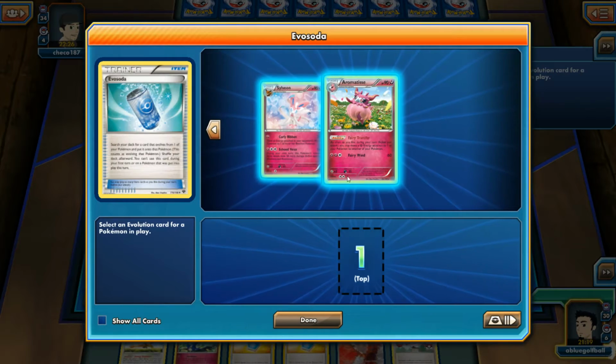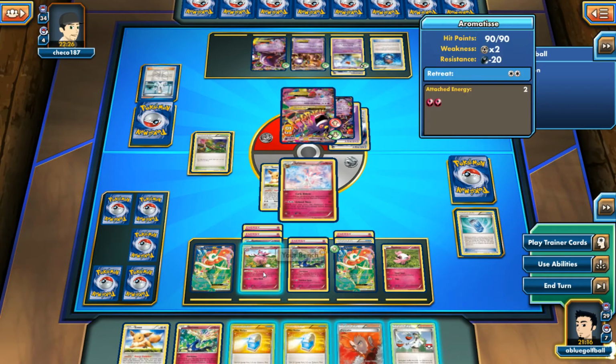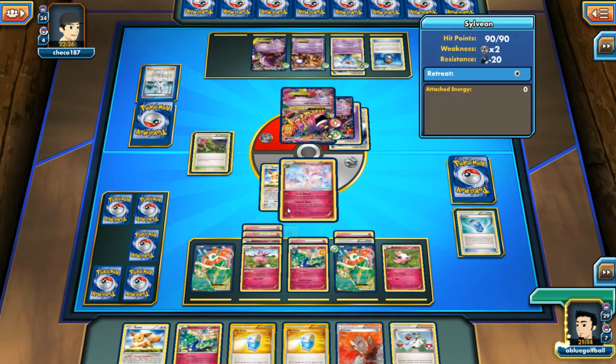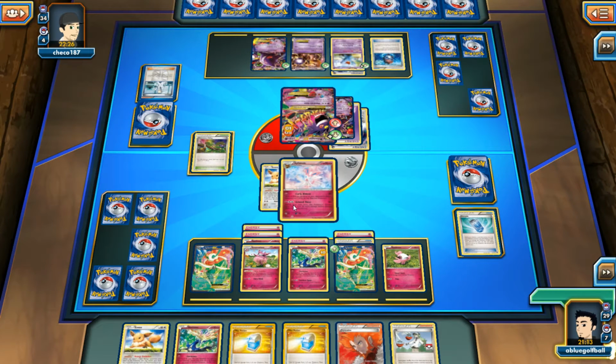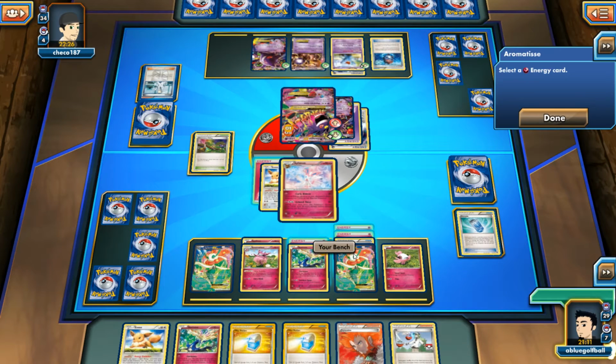All right, so let's go ahead. We're gonna Evolution Soda, get the Sylveon onto here. We'll Fairy Transfer the energy around. So I actually want to Fairy Transfer this here, that way we have a backup attacker.